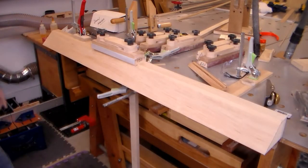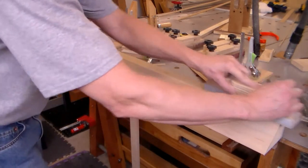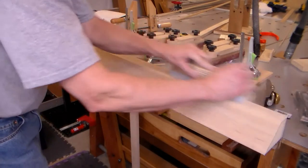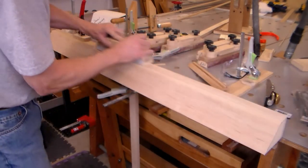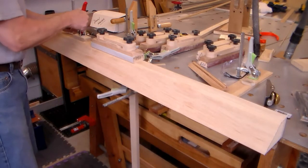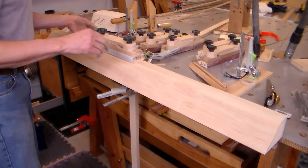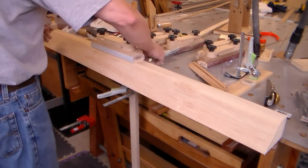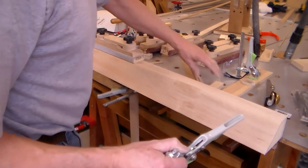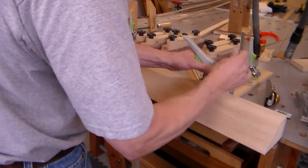I suppose I could have machine sanded this with my half sheet sander, but this is just so easy. And for a project like this, I don't need all that noise and vibration, I guess. Sometimes I want it, but not today.